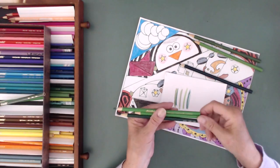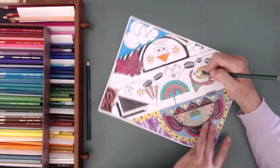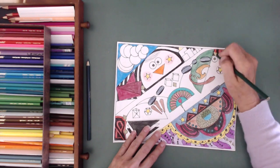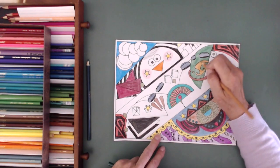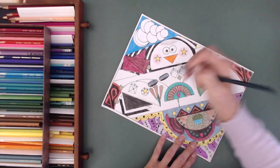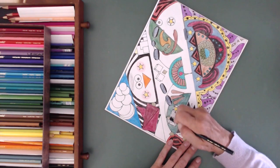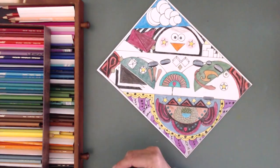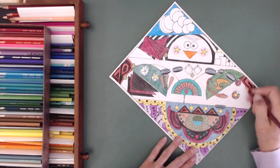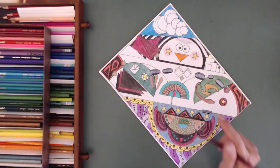I want to put green in part of this, but I'm finding too many duplicates. So I'm going to use this green over here. They could be parks, I have no idea. I'm just putting the color on and adding some gold over top and different bluey green. And this is starting to kind of pop. And some more raspberry to give it a 3D effect, and around this star. Too much white left on the page, so I want to cover some up.